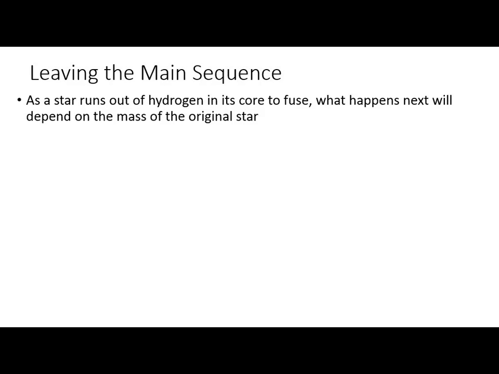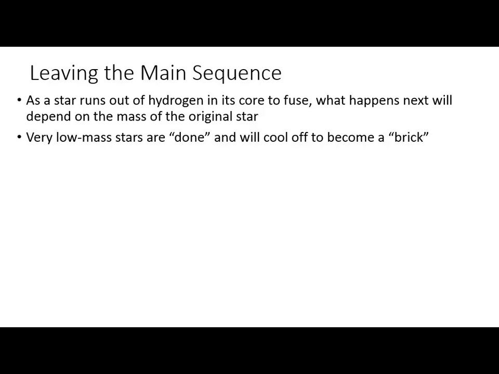So it is inevitable. I mean, you can't ignore that you're going to run out of hydrogen. So stars will run out of hydrogen because it's switched from hydrogen to helium. So what are they going to do when they just have helium? Well, it depends on how much mass they have. Okay. What happens next depends upon how massive it was.